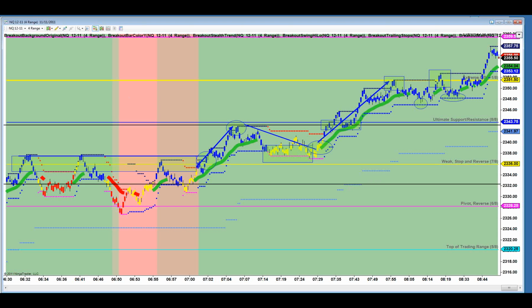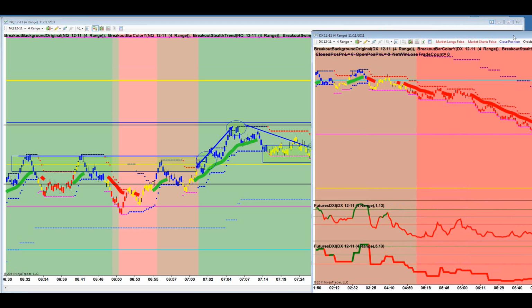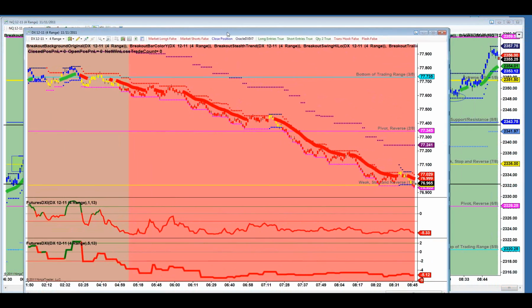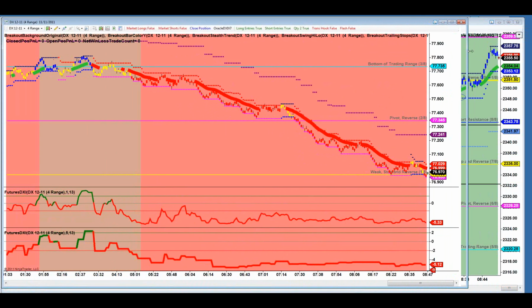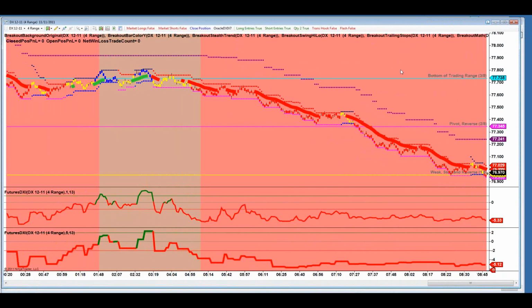All right, I've got one more chart to show here real quick. I'm going to show the dollar using the oracles. This is another good instrument. It's $5 a tick. You can track this and trade it. It's a very good instrument when it moves. It's like anything else, though. When it chops, you want to stay out, right?